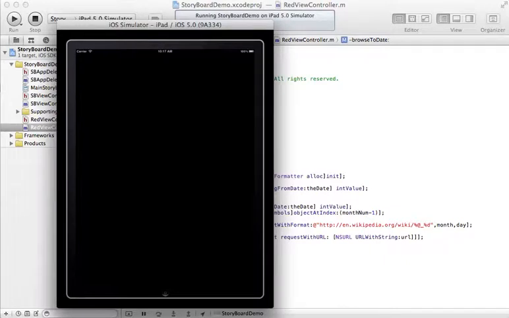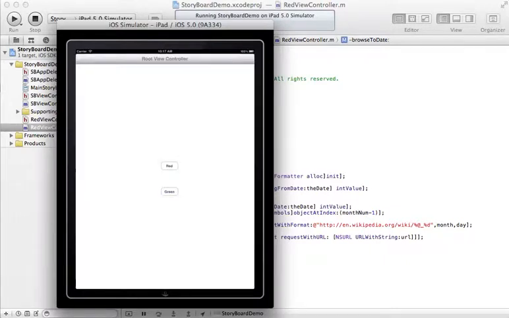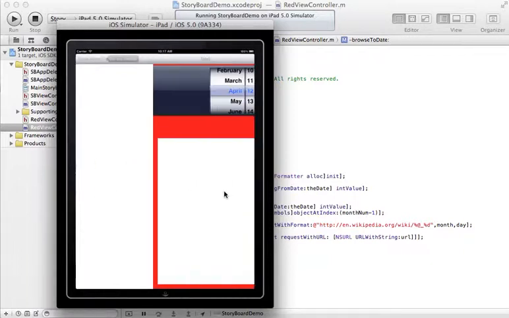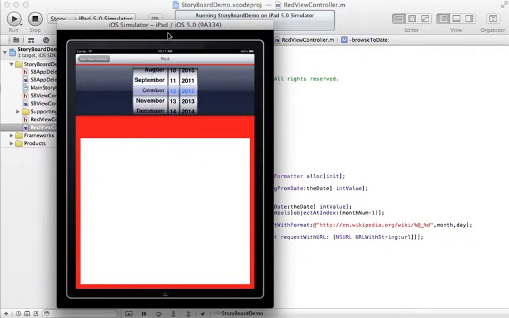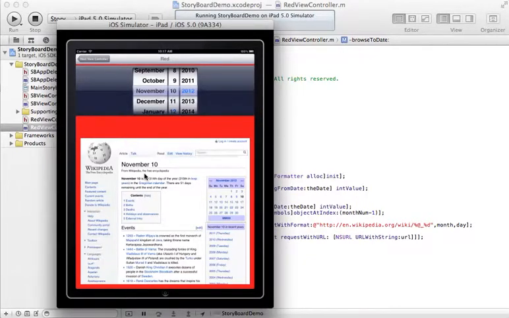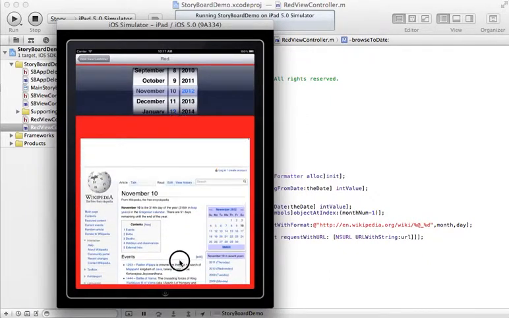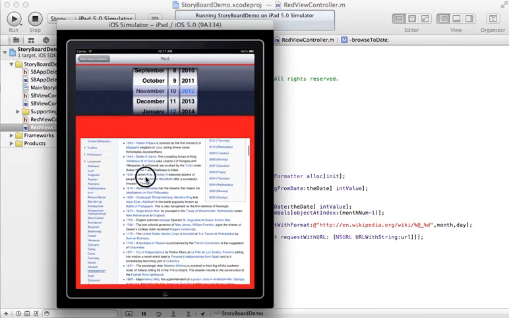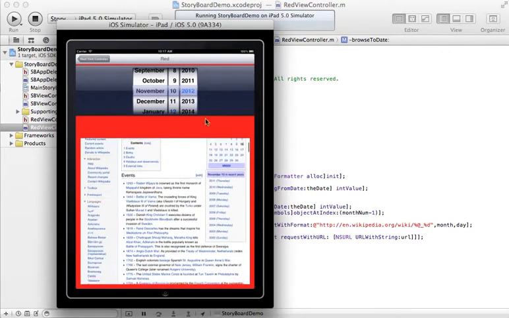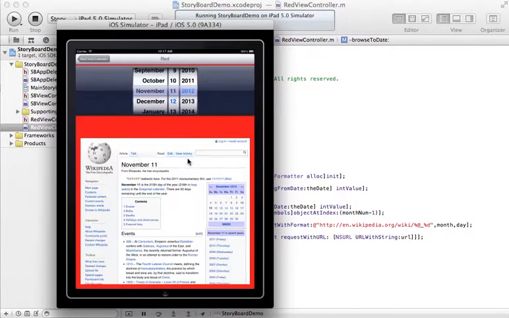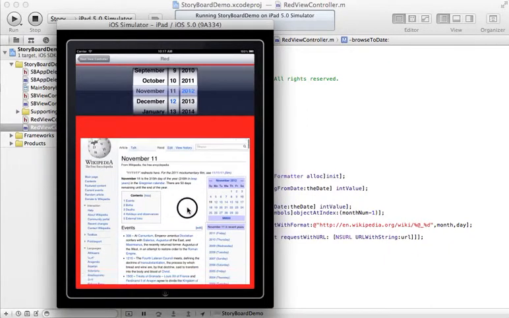So the other thing that I wanted to do today was to actually, so let's go to the red screen. Let's see what happens. That's the date picker, so let's pick a date. So November 10th. What happened on November 10th? So this is actually loading, and it loaded November 10 over here, the web page. And this is a browser page, so you can swipe your finger, you can move it. This is the web page, okay? And if you change it to November 11th, then November 11th comes up, the URL loads.